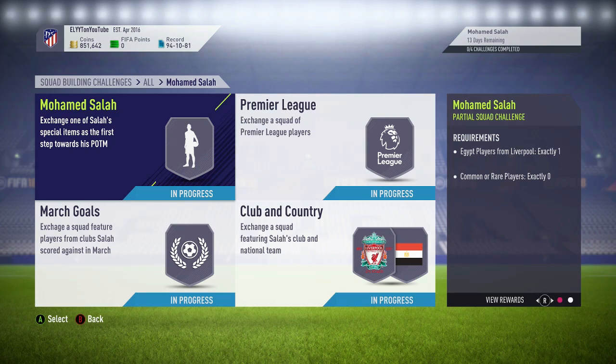It definitely is a good card, and it's not that expensive, especially if you compare it to some of the player of the month cards that dropped at this time last year. You had Zlatan Ibrahimovic that was over $1 million. Then we had Aguero last month that was probably around 1 million coins. This one is only going to be about 500,000, maybe to about 550,000 coins.